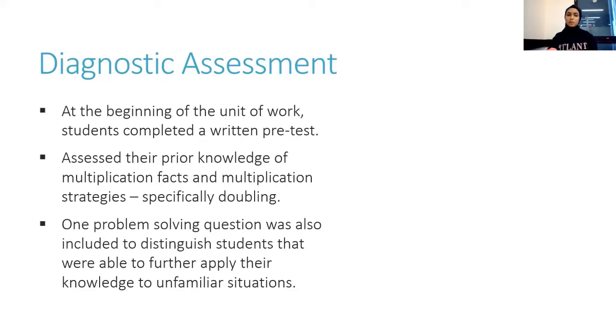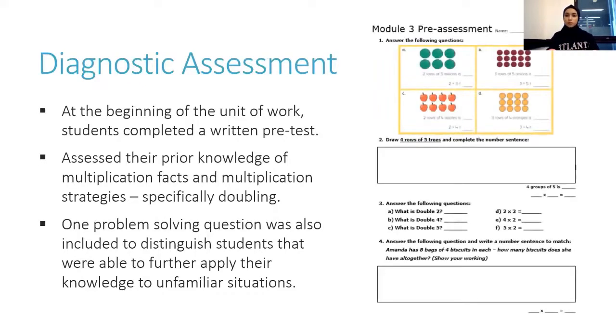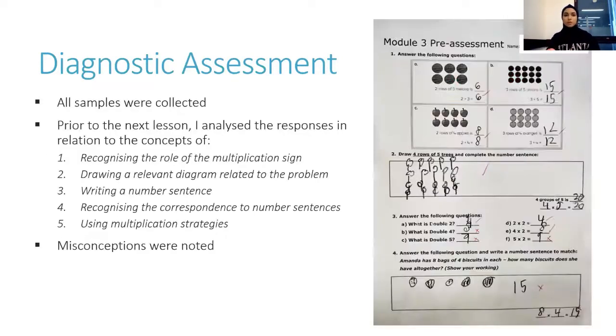The diagnostic assessment that I chose to use was a written pretest. This was conducted at the beginning of a unit and focused on the students' knowledge of multiplication strategies and their knowledge of basic multiplication facts. To the right, you can see the pretest that I chose to use. That last question really focused on students being able to apply their knowledge to unfamiliar situations. That allowed me to distinguish the students that were a little bit ahead of the rest of the class.